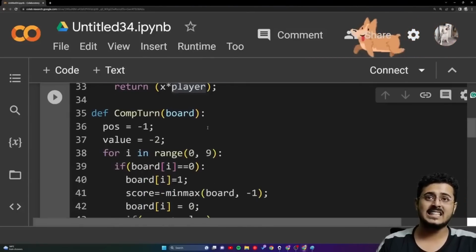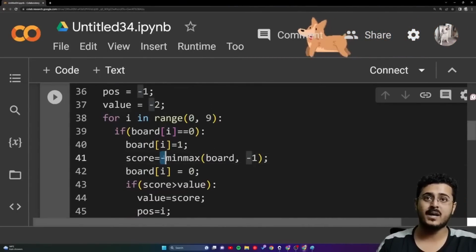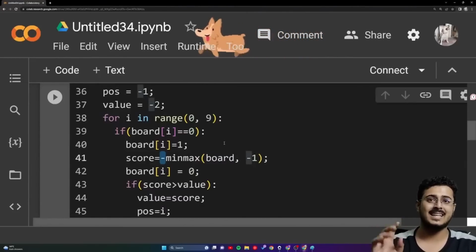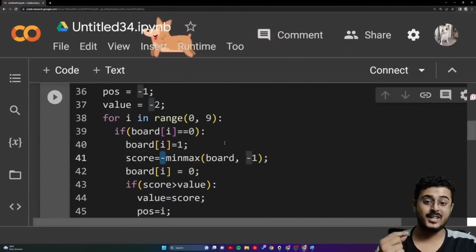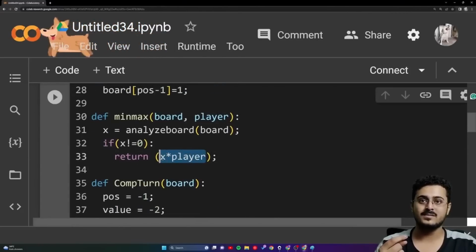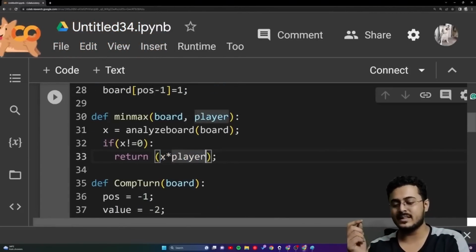So if you guys remember, in min-max we have put up a minus sign right over here. That means we need to inverse it as well. Whatever answer is coming from here, let's assume X has won the game.